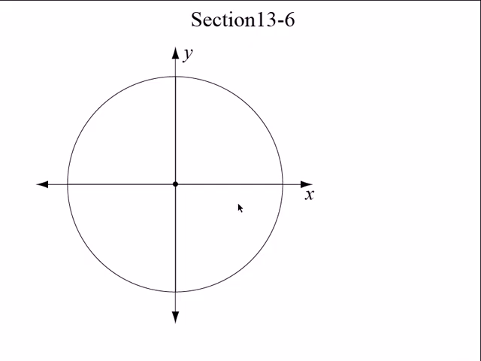Alright, so first of all, we had mentioned before, let me just write it down so that you remember, that the cosine and the sine can be written as an ordered pair, just like x and y could be written as an ordered pair. We said that the x equals the cosine of the angle, and that the y equals the sine of the angle. And I didn't really give you any great explanation.